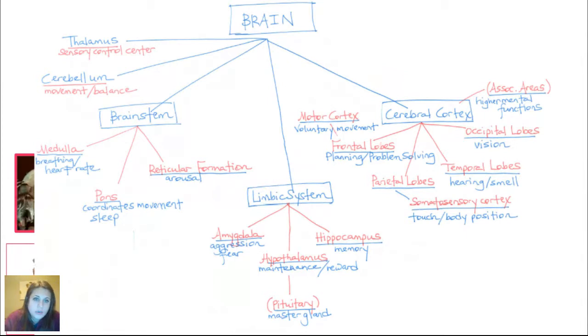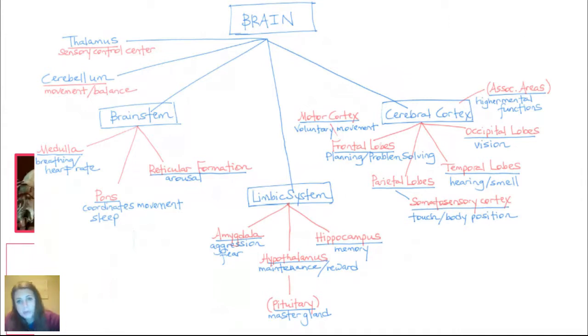And the brainstem, if we start there, that's the oldest structures of the brain. And if you know that, think about what the oldest things as humans we would have. It's our most basic bodily functions that have to do with being alert and awake and alive, basically. So the brainstem is made up of the medulla, which helps us breathe and have a heartbeat, the reticular formation, which gives us arousal and consciousness, and the pons, which coordinates sleep and movement.